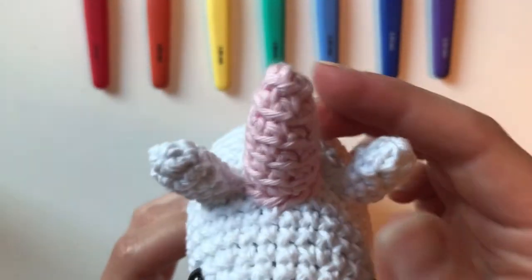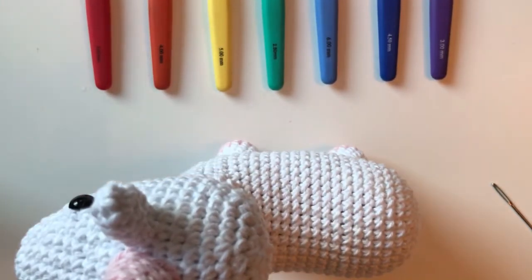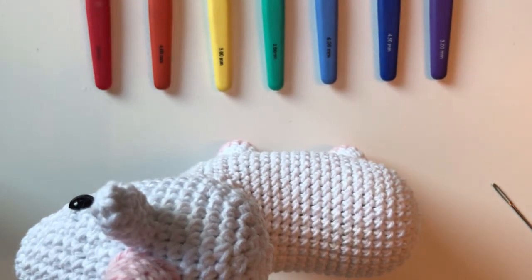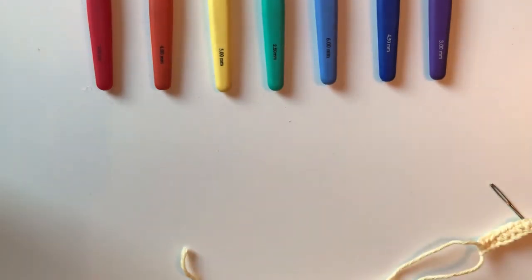Okay, so there's nothing standing between us and the colourful fringe. So this is going to take some time, but the way to do this is obviously, let's move the unicorn out of the way a second.